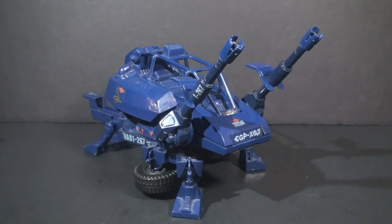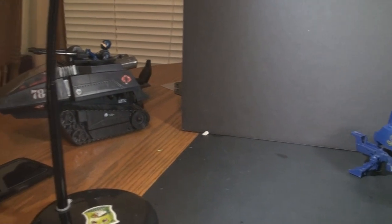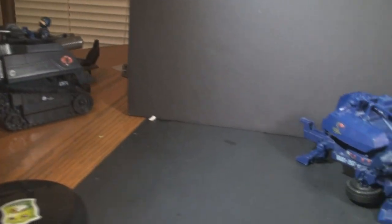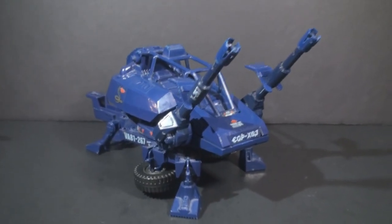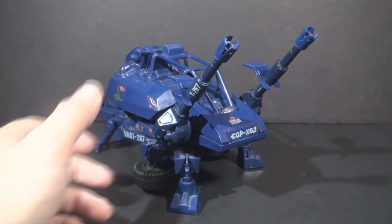Now that I've got my nice camera angle, I'm going to ruin it because I do want to pull back a little bit and show you. Okay, there's my tablet with my notes. There's some other stuff over there that I will need for the review. The Stinger is back there, I'll be using that, and the Whirlwind is over there. Not as many other toys for this video as I normally do, but there's only so much I can do with a vehicle this size.